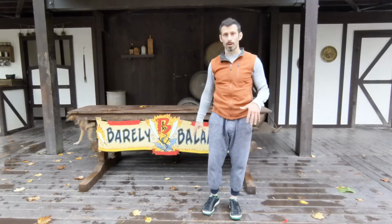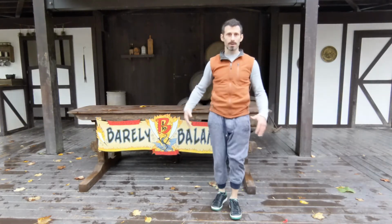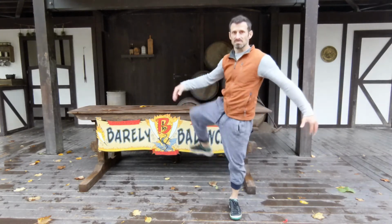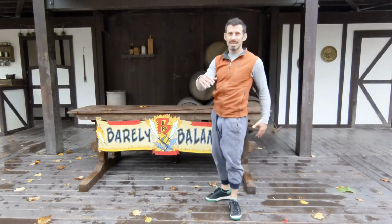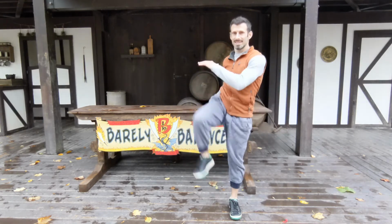Okay, next we are going to warm up our hips. So you're going to take your leg and imagine you are stepping over an object right next to you. So a big circle over, and then bring it back around. So we're bringing it over and around, and over and back. So this gets our hips warmed up, and at the same time, you might be feeling this a little bit in the inner part of your knee. So this is going to make your balance stronger and better.